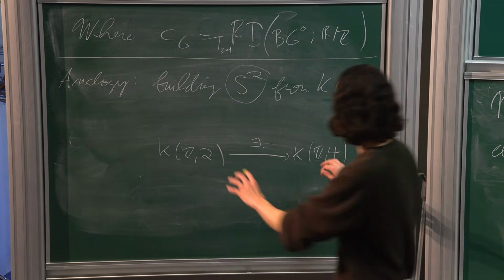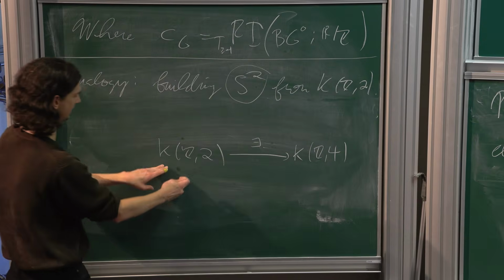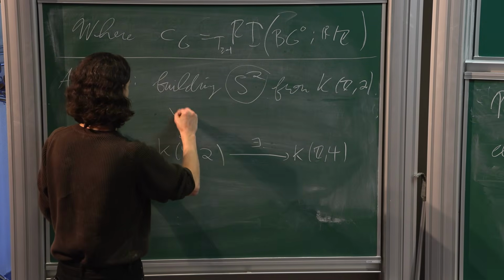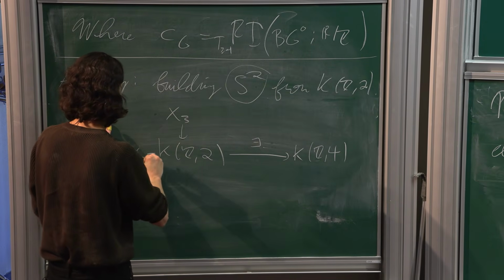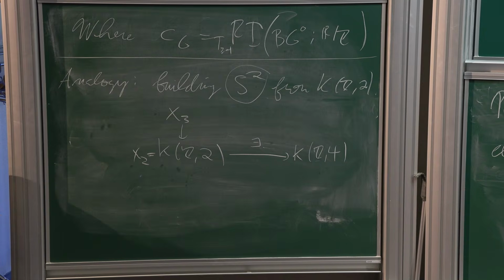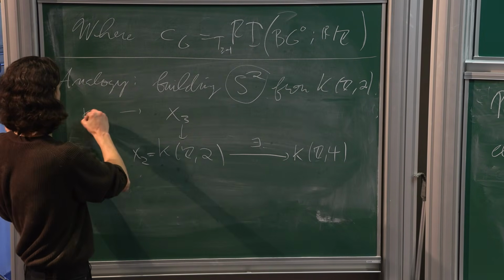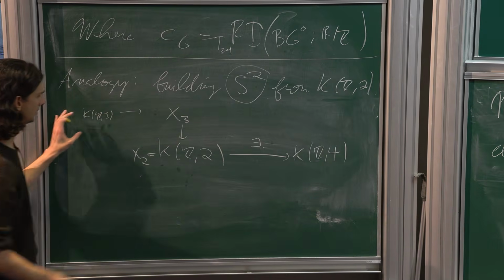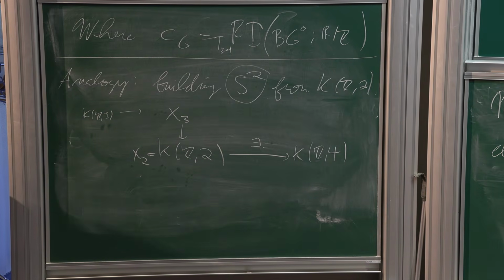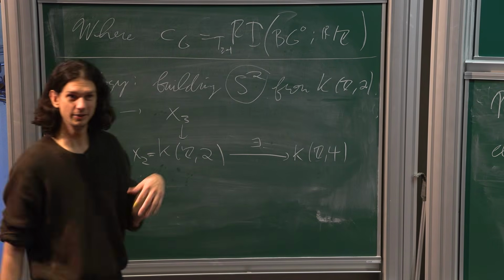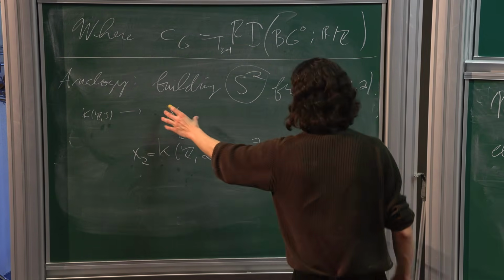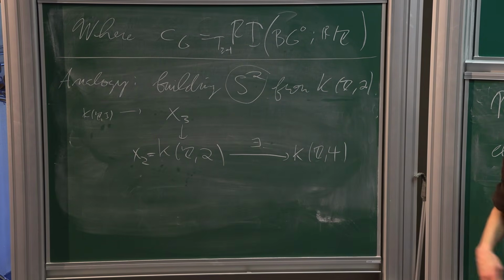And then you view this as classifying the next step, so then you have an X3, this is X2, it's good up to degree 2. Then you make your X3 by just taking the homotopy fiber. So that now this is something where the fiber is a KZ3. So you've added a pi3 here, which is equal to the integers. And then you go and you calculate the homology of that guy using the Serre spectral sequence.